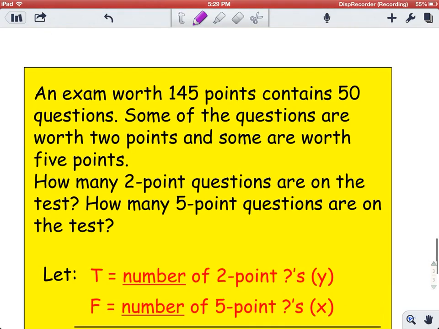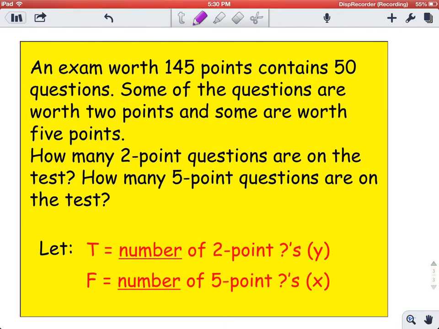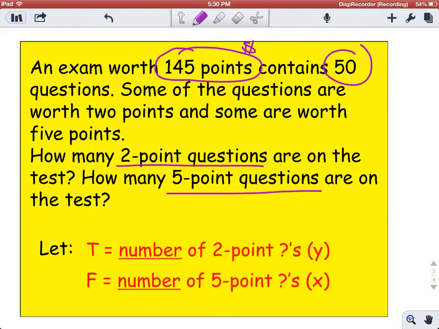And let's take a look at this final question, which doesn't deal with money at all, but it's sort of like money. We're going to pretend that the points are our money. This could easily be $2. Maybe I pay you for all of the correct answers that you get on a test. Wouldn't that be nice? So points and money, some kind of currency, some kind of a reward system. So the same thing is happening here. We have 2-point questions, and we have 5-point questions, and we have a total of 50 questions.